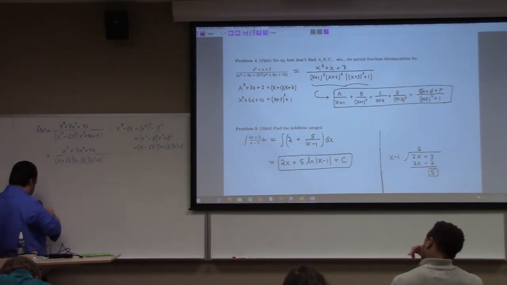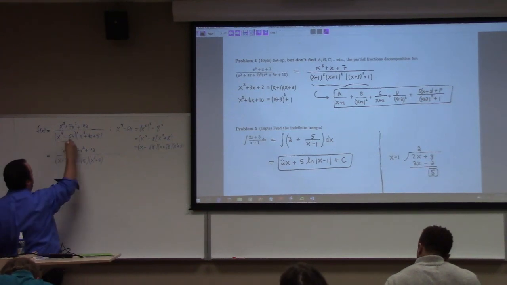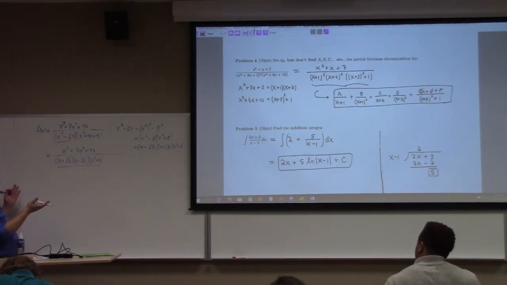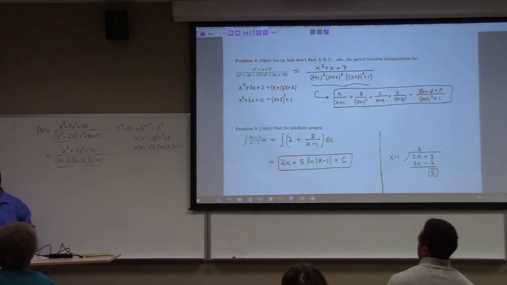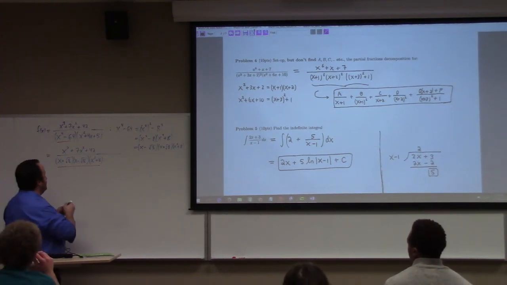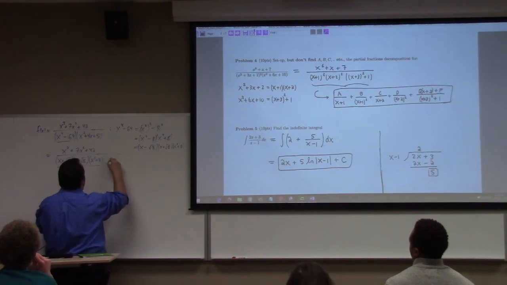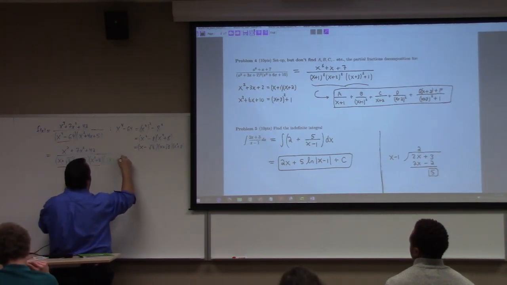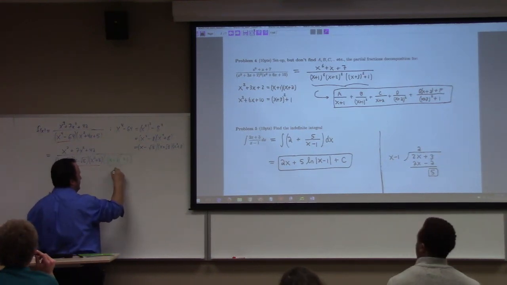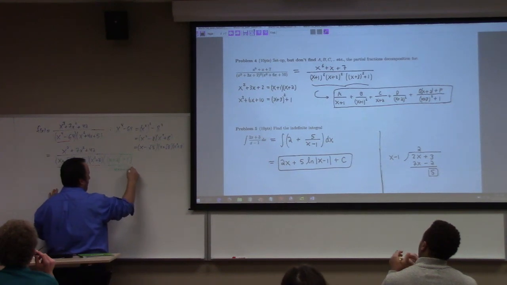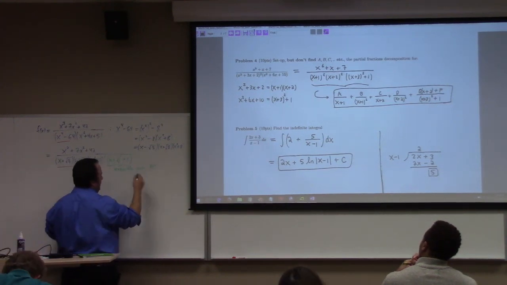So again, that's just the x to the fourth minus 64 factored. That's as far as I can go. I cannot factor further over the reals because x squared plus 8 is irreducible. It has no real zero. And how about the other term? Yeah, complete the square on that. That will reveal its true nature. In particular, that is x plus 2 squared plus 1. And if you complete the square and you get a sum of squares, that goes to show that this is irreducible over the reals. It cannot be further factored.